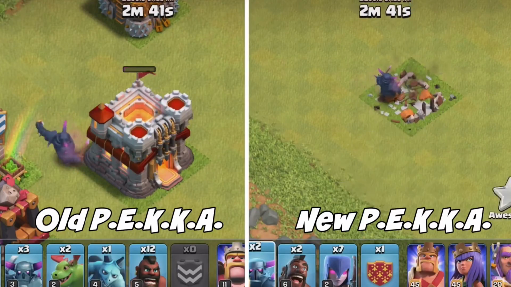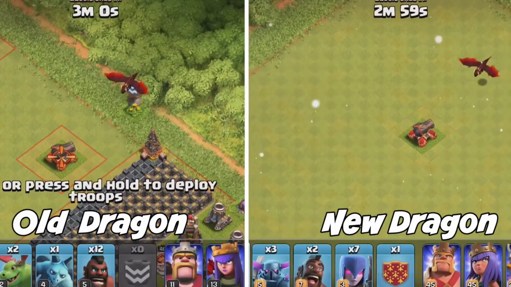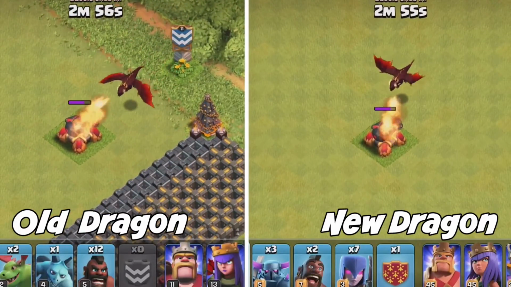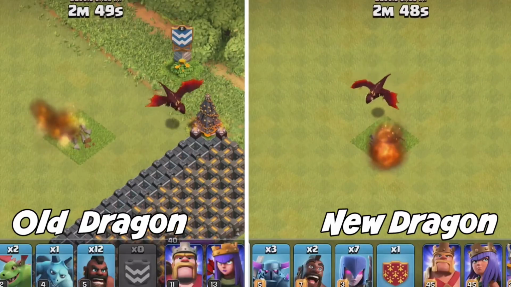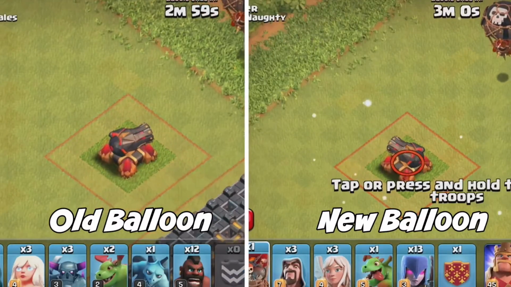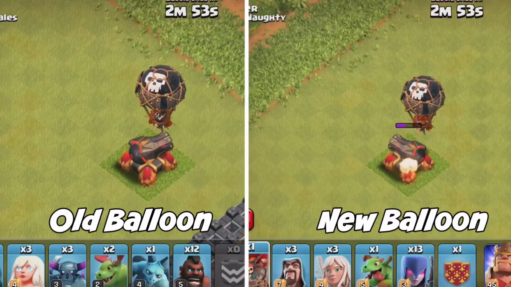So I did ask the Clash team about this, and they said that is no mistake. This is the intended change. They have increased the attack speed, so overall they hit more often, and they see this as a buff, not a nerf. And you're not going to be able to see that increase and how it affects these troops just by doing one troop attacking one building. But when they're actually moving through a base and attacking several buildings, that's when their faster attack speed is really going to benefit these troops.